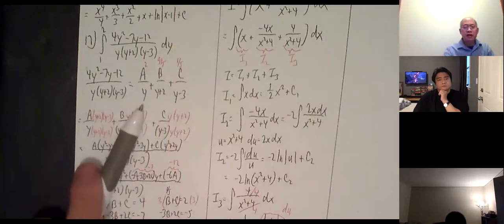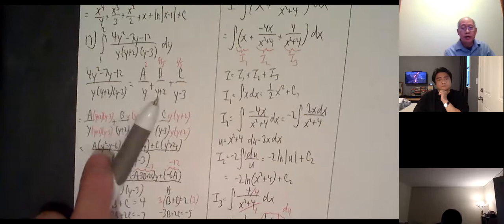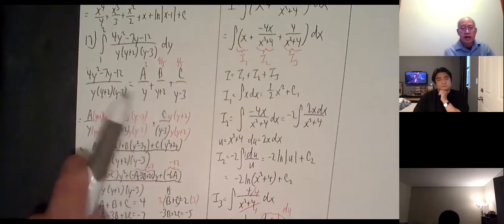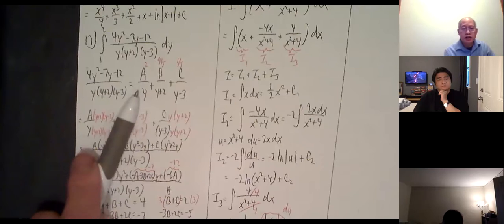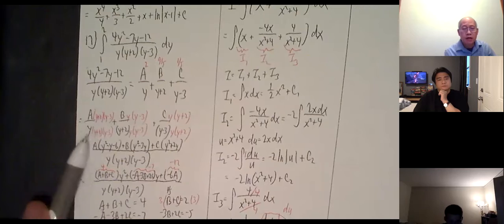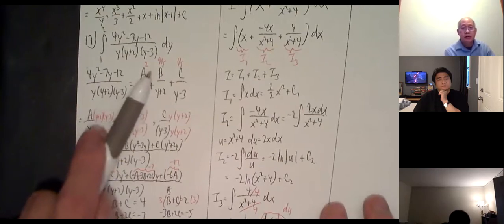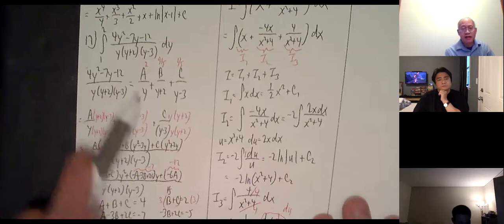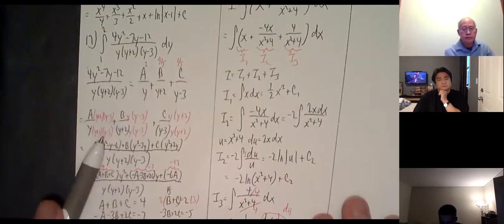What happens if I have 3 of them? Well, to get a common denominator, in this case, the common denominator is all 3 of them: y, y plus 2, y minus 3. So each of these fractions needs 2 things. Is that right? So what does the first fraction need? It needs these 2 guys. So y plus 2, y minus 3 over y plus 2, y minus 3. If you can't read that, you just say, what does this need? This needs y plus 2, y minus 3.